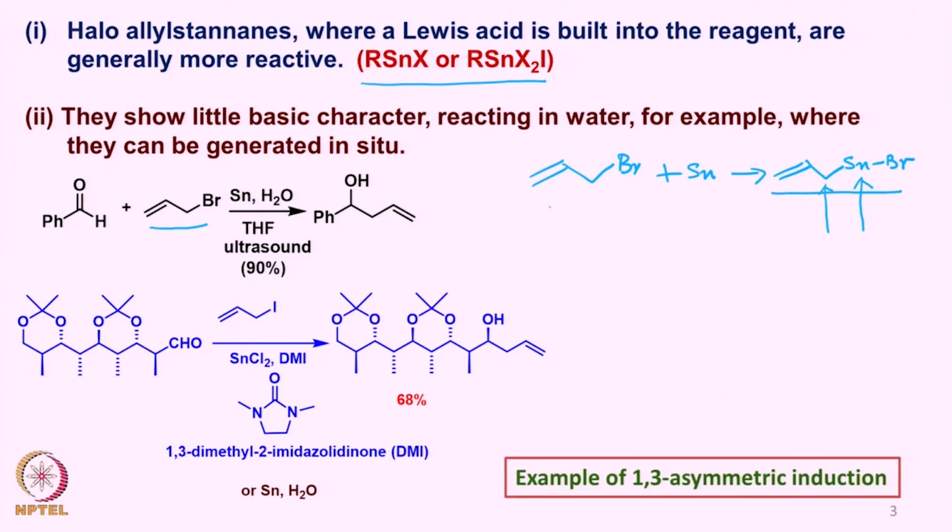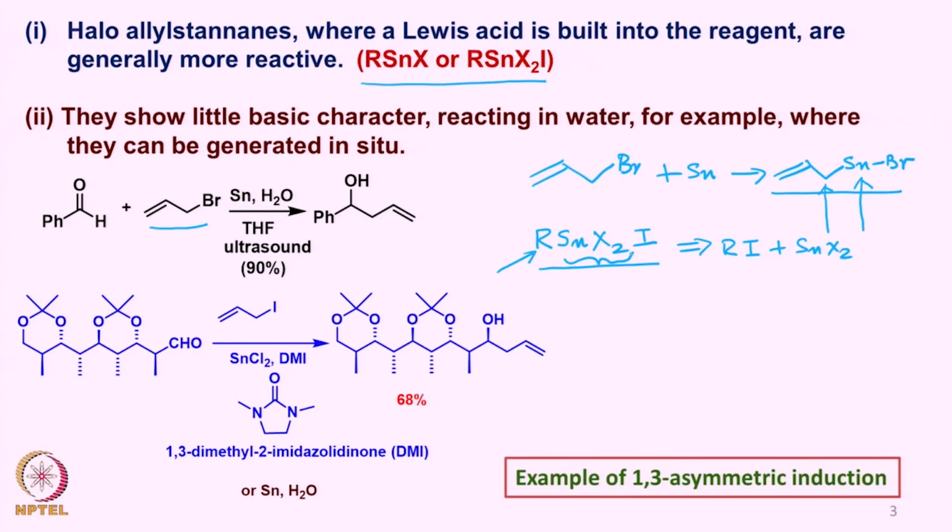So, these molecules of this type, or we can also prepare something of this type, we have here our RSnX2I, which can be prepared from, say for example, RI and SnX2. So, if we take a tin halide and react with the corresponding allyl iodide, we can get a reagent of this type where there will be a transfer of the R group, in the presence of this part which acts like a Lewis acid.